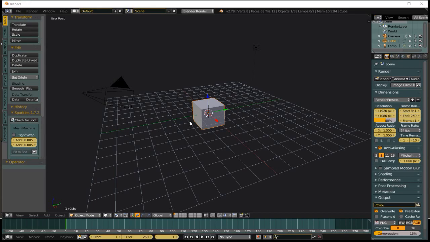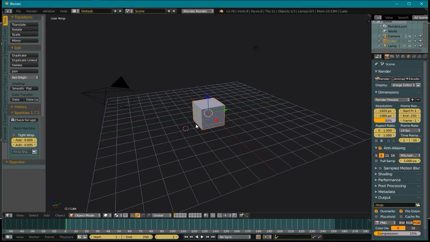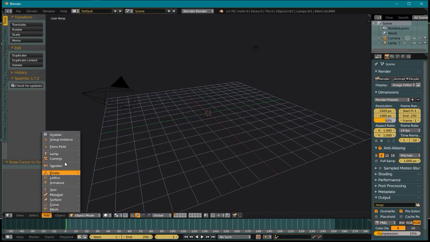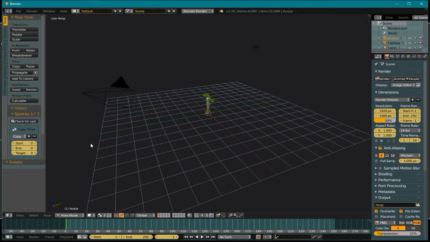Okay, so we have a brand new startup screen here. I'm going to hit X and X and delete the cube. And Control S, get that back to center. I'm going to add an Avastar extended, even though we're not going to use extended today.